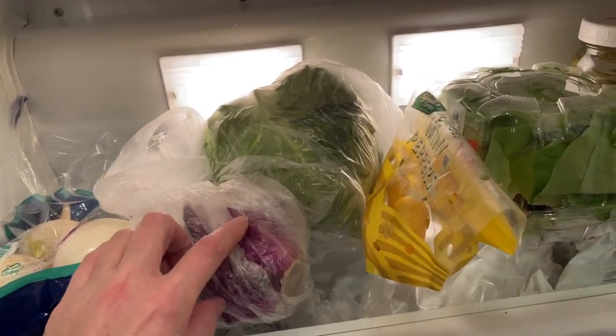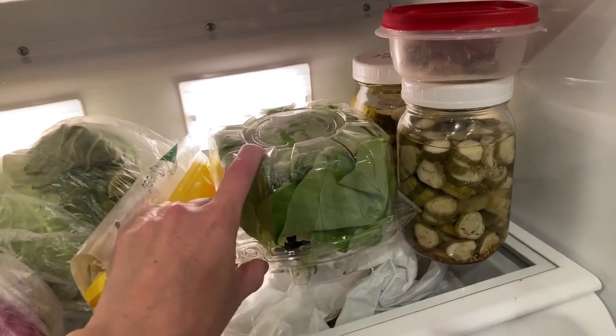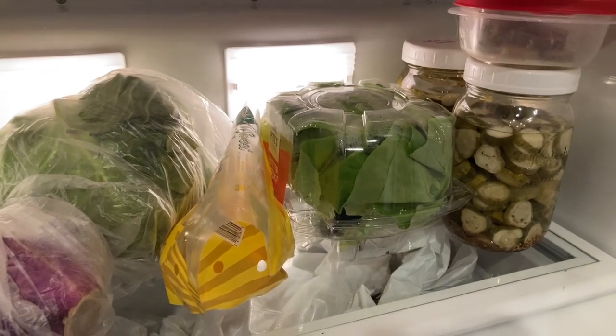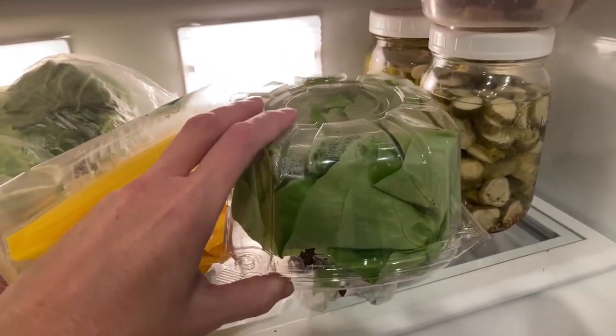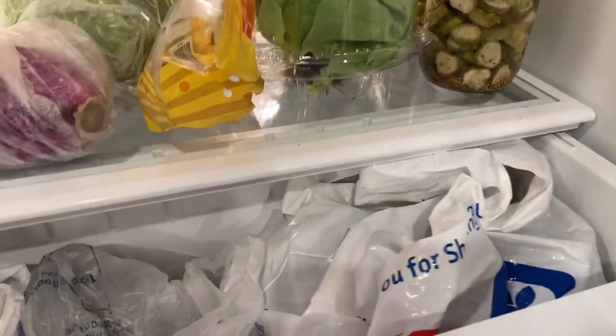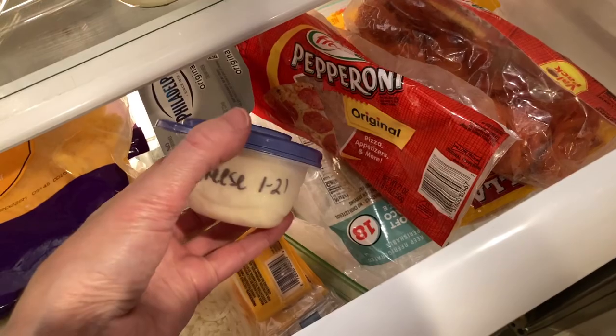The cheese and meat drawer is all organized. I put the vegetables we need to eat first up front. Something new: my mom lives with us and orders her groceries delivered. Sometimes they substitute things — she ordered romaine and they gave her butter lettuce, so she passed it to us. We need to eat that up. In the worst drawer we've got carrots from a local garden, straight from the dirt, and they store great in here. There are also all beets — I'm going to make a beet salad tomorrow with the butter lettuce and some homemade soft cheese thawing out, which is really good on beet salad.